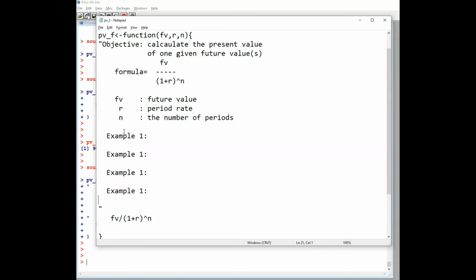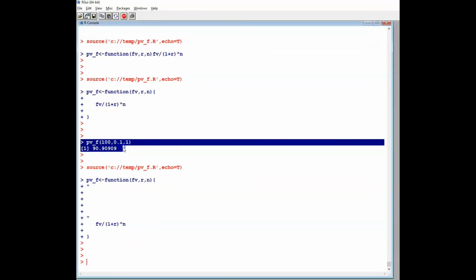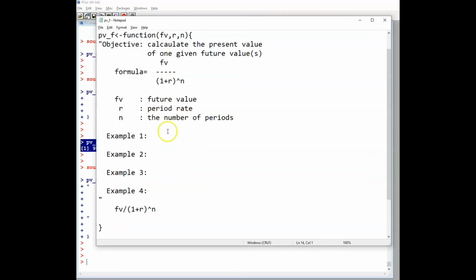Suppose we have four examples, with double quotation marks. I'm not going to change this one. Example number 1, number 3, number 4, and example number 1, we just calculate here. Okay, and we can simply copy and paste.